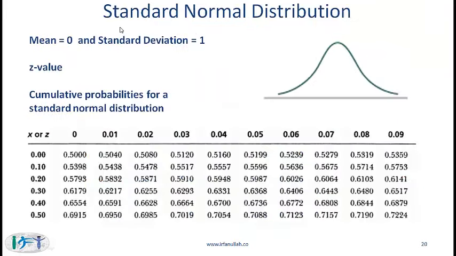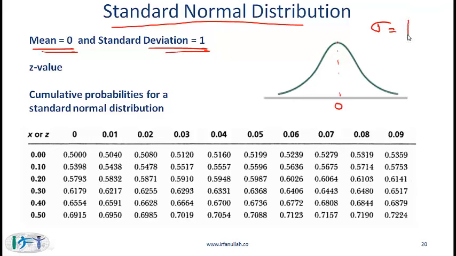We now will talk about the standard normal distribution. For a standard normal distribution, the mean is 0 and the standard deviation is 1. So this mean, the central point, is 0 and the standard deviation is equal to 1. The standard normal distribution random variable is often denoted with the symbol z. So very often you will hear the term z value. That represents the random variable which is shown on the horizontal axis.